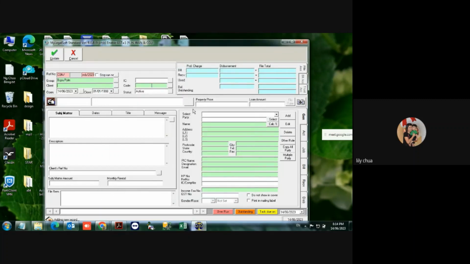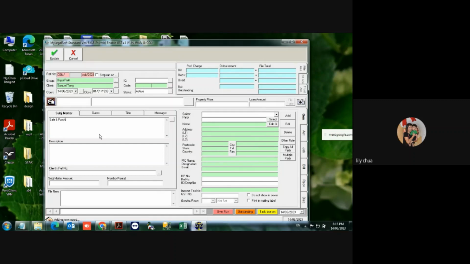Later, I can show you BayuPam batch status report. All right, here is where I key in the client. Make sure that when it is a real case, key in the full name. To cut short the time in demo, I just use the short name. Here I will type sale and purchase. If sub-sale, you type sub-sale. If loan, you type facility amount of how much, and so on.